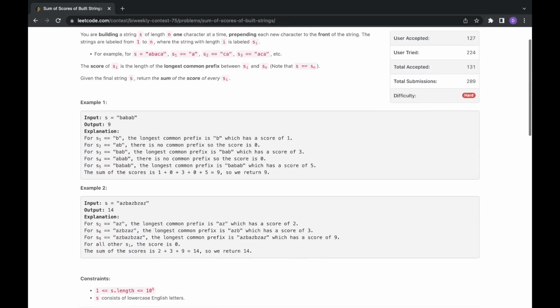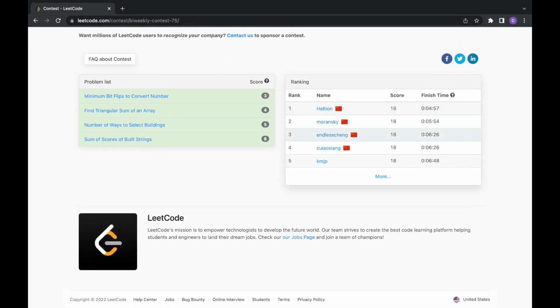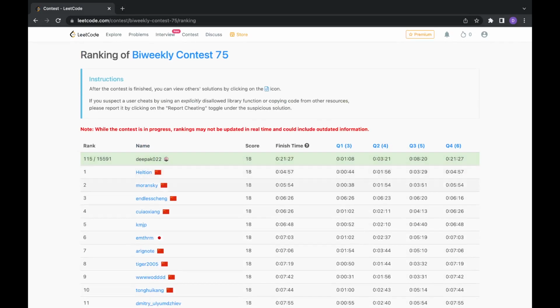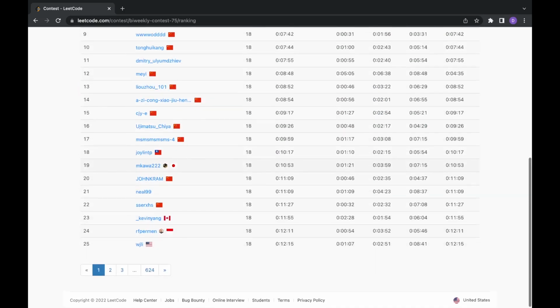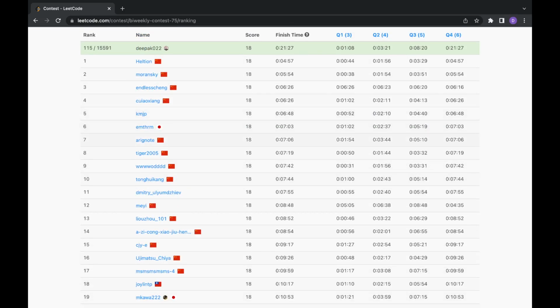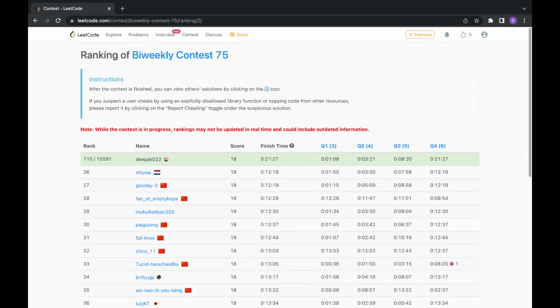Yeah, I think this is overkill for this problem. It was not required, but I could see people just finish this contest within 5 minutes, and there are many people who did it in 10, 12 minutes. So I was pretty fast in the first problem, second as well. I was slightly slow in the third one and very slow in the fourth one because I didn't use the intended approach, like how other people are doing.